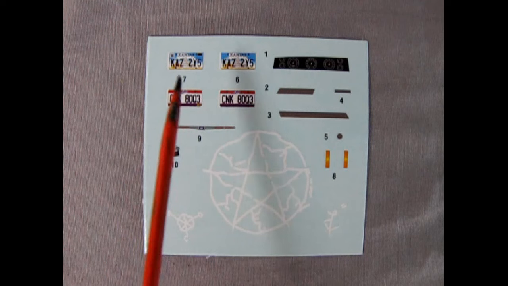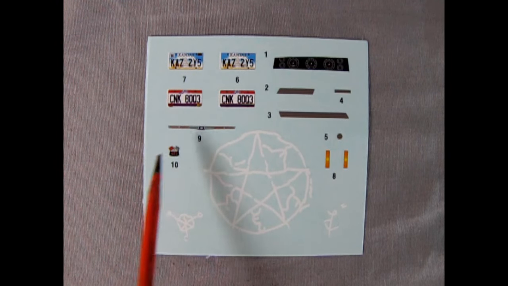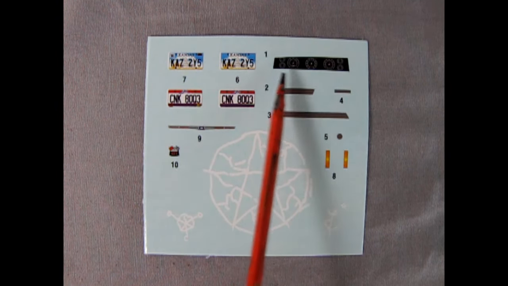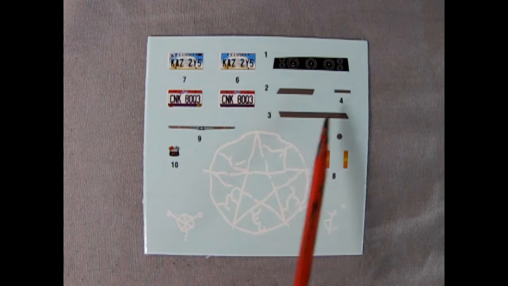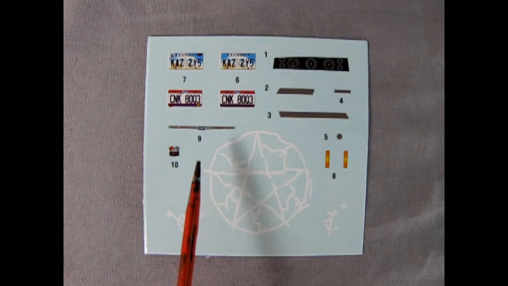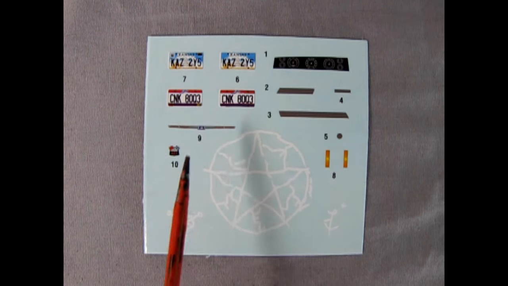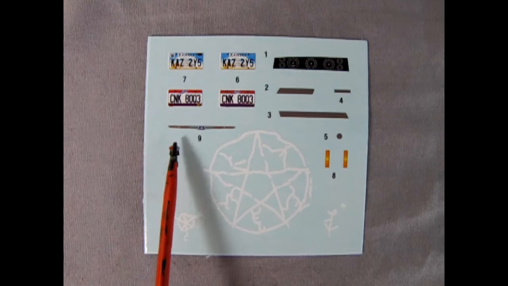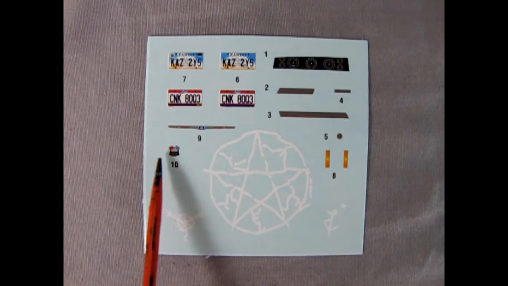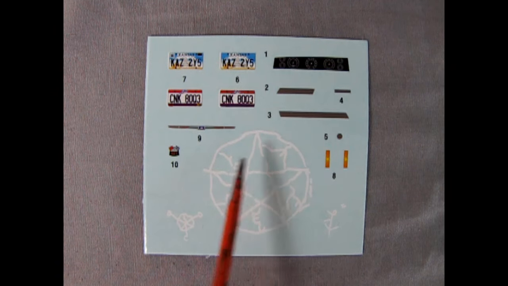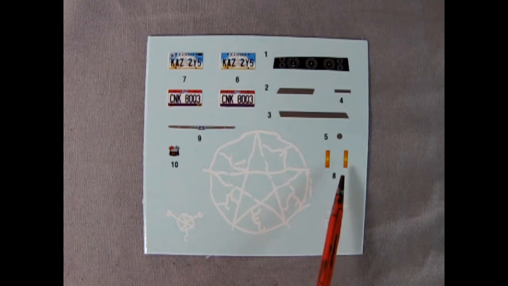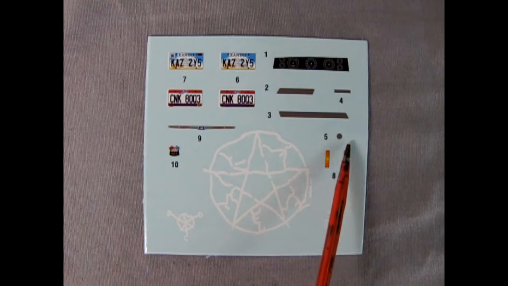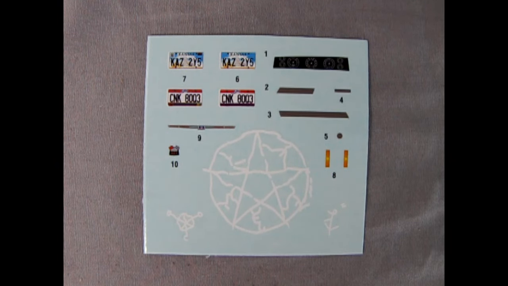Finally we have our decal sheet with the license plate from Kansas as well as one from Ohio. There's our instrument panel. These I do believe are actually supposed to be aluminum. Those are for our dashboard. I thought they were going to be wood mostly - cars of the '60s and early '70s had wood in there. But what we have here is the Chevrolet logo as well as the 427 for the air cleaner. And we've got our pentagram and other weird mysterious symbols as well as the front turn signal lights and this little tiny Impala circle here. So again a really nice very simplistic decal sheet for the model kit.